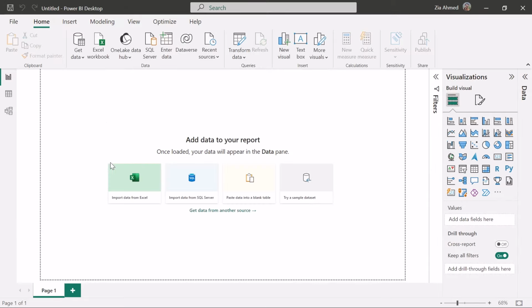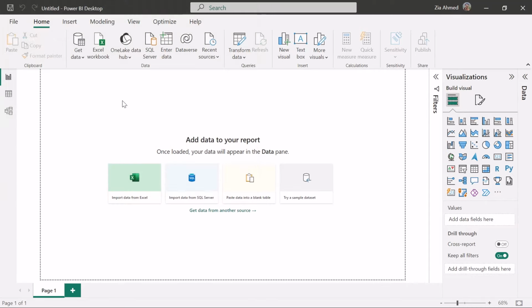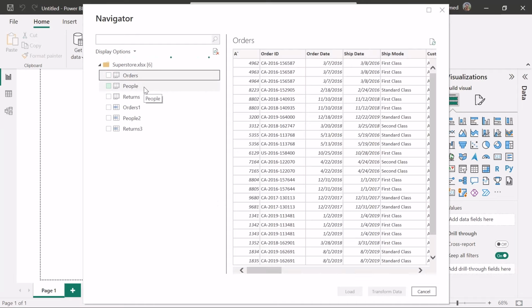Okay, so we started talking about splitting the columns, so let's work more on splitting the column. First of all, we'll import more data, and there will be a new thing over here. So this is the old data with which we were working so far, the orders data, and that has a lot of columns over here, and we'll check this checkbox from here. If you simply select the table from here, the options will not be accessible for you over here. So you first have to select the table with which you want to work.